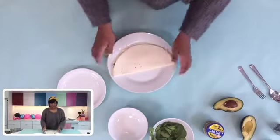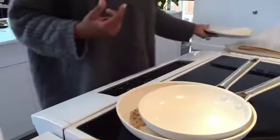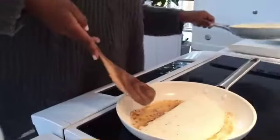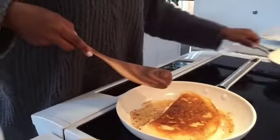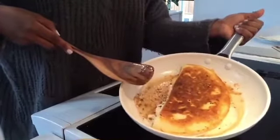Close it up, and then I'm gonna take it over to the stove where I already have one quesadilla in preparation mode. Now here's the pan that I used to make it flat. And all I'm gonna do is flip it. Look at how beautiful my quesadilla is.